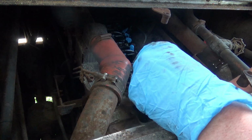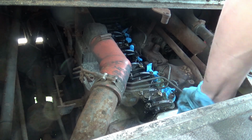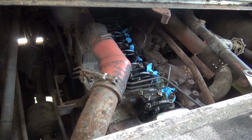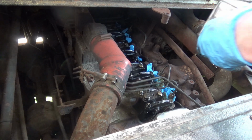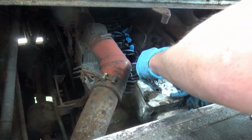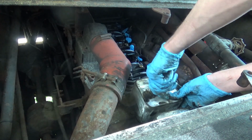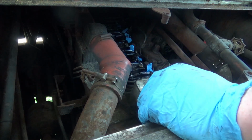Because really they can be sprayed up where they sit, they don't have to be done exactly as they are. And the seals are good enough that we can take them back off again and just put them back down. The seals are actually really good considering. And we'll get the torque specs for these in a second.